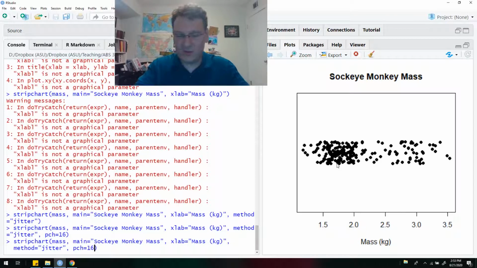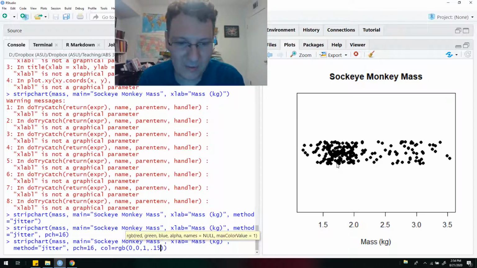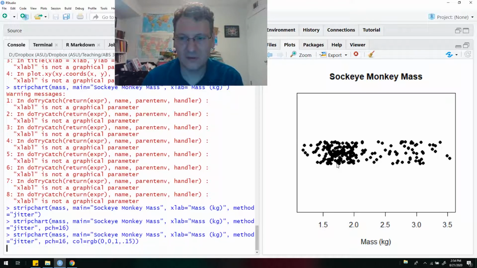So what I'm going to do is make them semi-transparent. COL is the color. I'm going to use the function RGB to create a color. I could make it gray, 0, 0, 0, although I could make it blue if I wanted to. Let's make it blue, and I'm going to make it 0.15. That's how opaque I want them to be, 15% opaque. The red intensity, the green intensity, and the blue intensity each take a value between 0 and 1. So what I should get now is I'll see the overlaps a little more clearly.